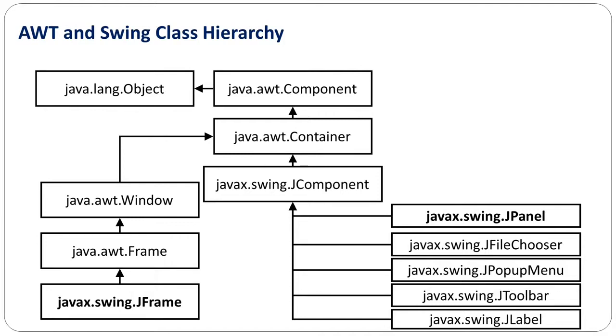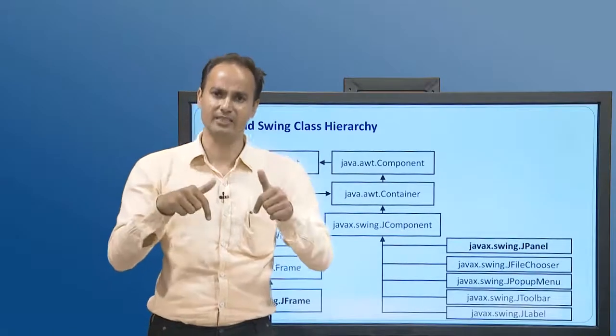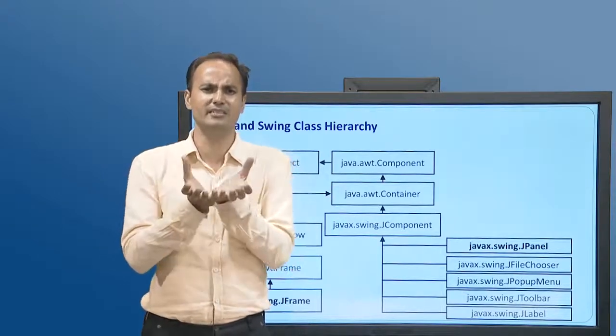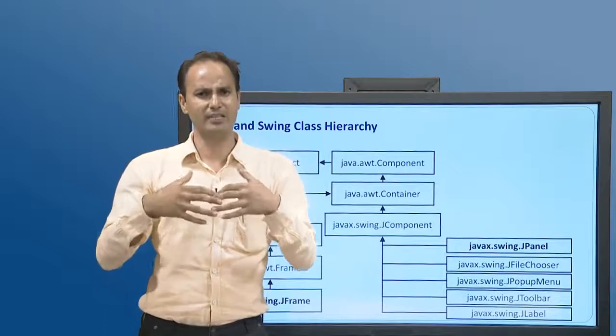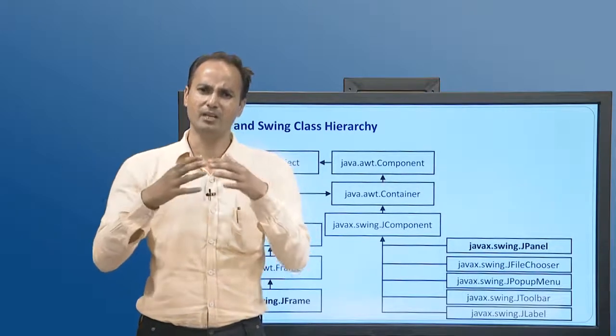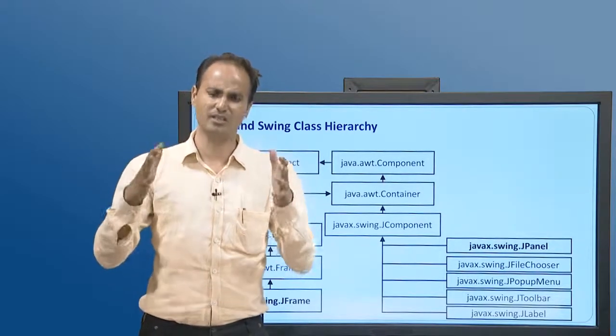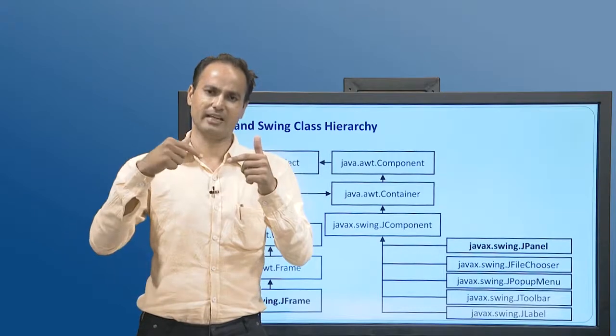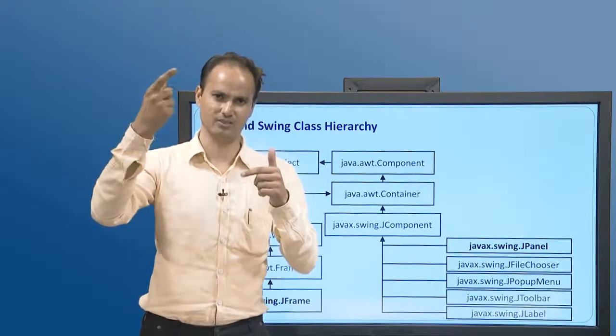So, if we are talking about containers with respect to AWT or Swing, then from the Object class the Component class is derived, and from the Component class the Container class is derived. If we are talking about a container, what does it mean? A container contains something. With respect to Swing, it has a number of components. It may be a text field, a button, a checkbox, a radio button, a color chooser, and the list goes on. They are known as components. So, generally the Container class extends Component, and Component extends Object, in reverse order.